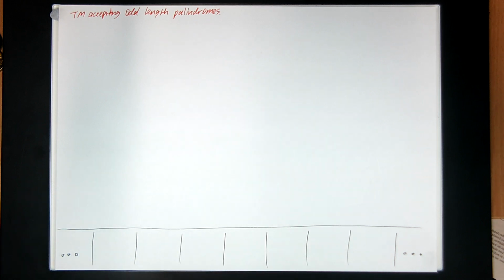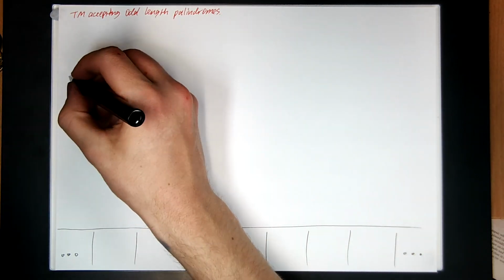Okay, so how can we design such a machine? Well, I wanted to accept any palindrome of odd length, so I'll accept 0 and I'll accept 1. I'll reject the empty string, and if it's anything else, I want to do the same sort of pattern as before, where I read the thing on the left, zoom all the way to the right, and check that it's the same thing, and if it is, rewind back to the start, rinse, repeat. So that's going to be the rough sketch of our machine.